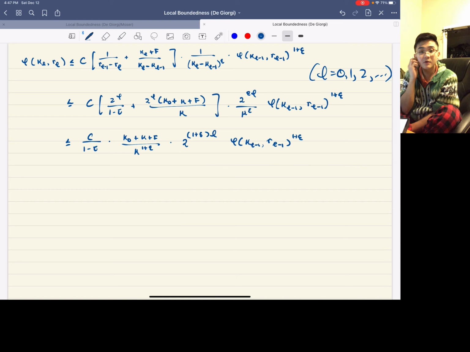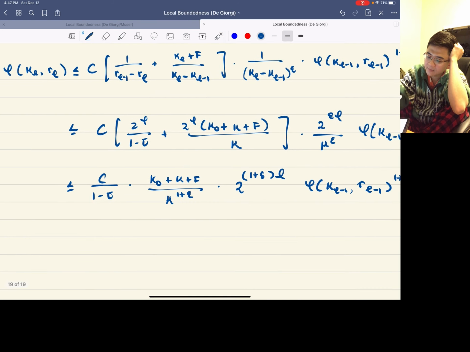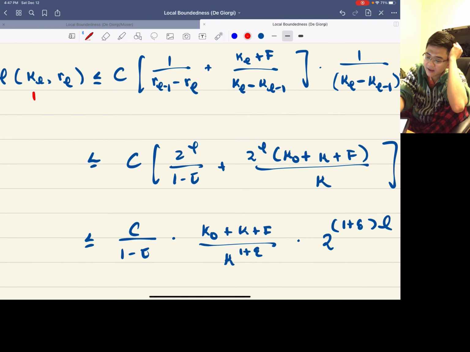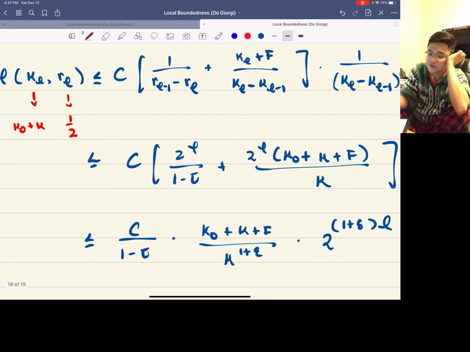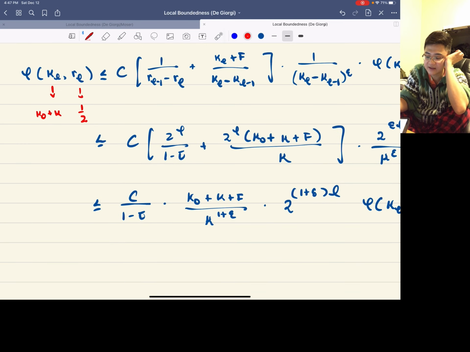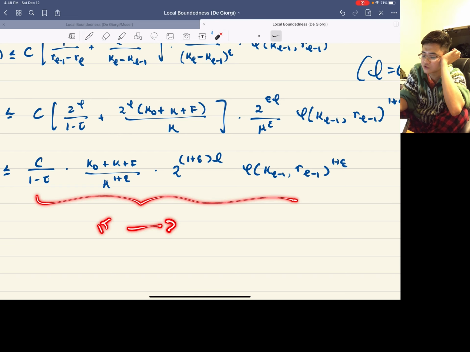Okay, so remember, what do we have here? We know that K sub L converges to K0 plus K, some big K, and hopefully this is the K that we need, okay, that would give us the bound that we want, and we know that this converges to 1/2. So the hope is, as L goes to infinity, we need to show that the bound goes to 0. So that's the goal, that this can be dominated by something that goes to 0 as L goes to infinity.